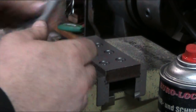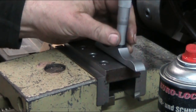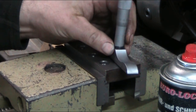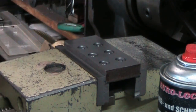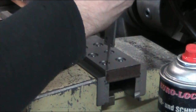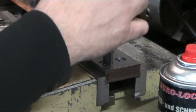So yes, our pin will fit in here. Got to run it out just ever so slightly, and no, it won't. That one won't fit in there, so we're going to have to resort to our calipers anyway. It wasn't in the plan. I was hoping to demonstrate the depth micrometer.